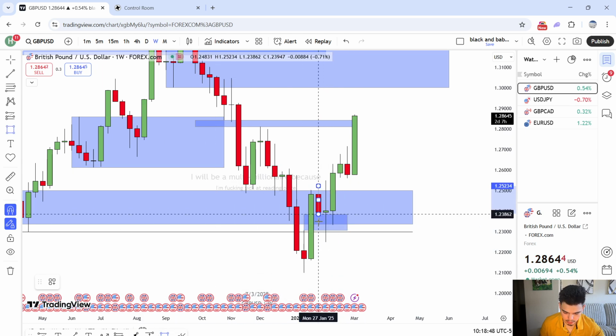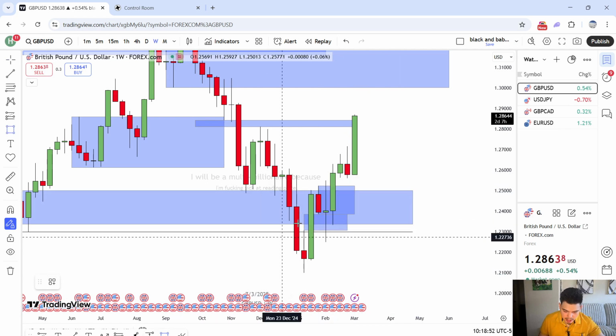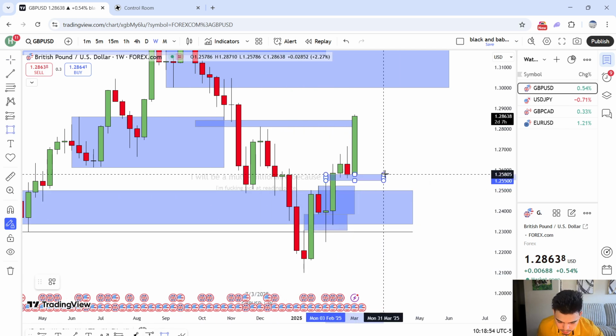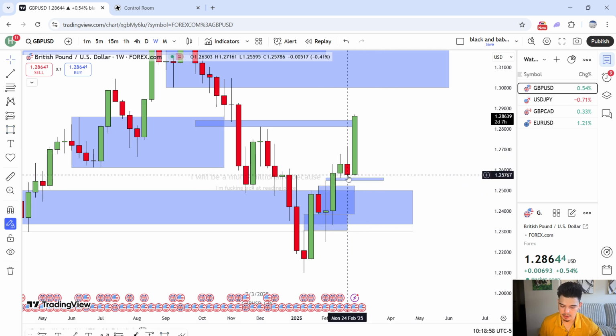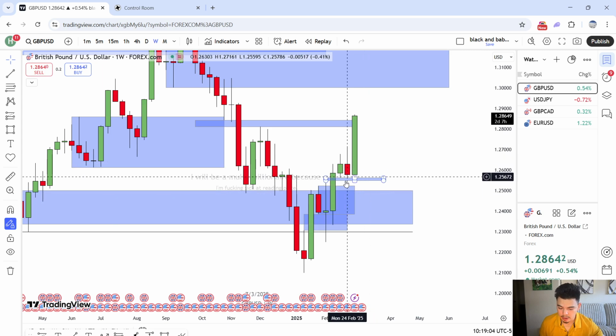Boom, boom. And these are just areas of interest, y'all. Not saying that if or when price comes into these areas, that price is going to have a reaction to them. Sometimes price can come into them, disrespect that one, then come into this one, and then have a reaction. But you can see that it found some support around this weekly fair value gap right here, right? And so this is weekly internal range liquidity to external range liquidity.